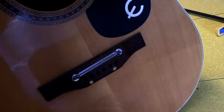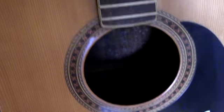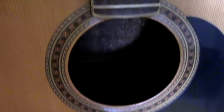Okay? So what we're gonna do is see if we can repair that hole and then we'll put new strings on it. In my younger days I used to take classical guitar lessons, and my old teacher, he actually studied in Spain at the Segovia school.